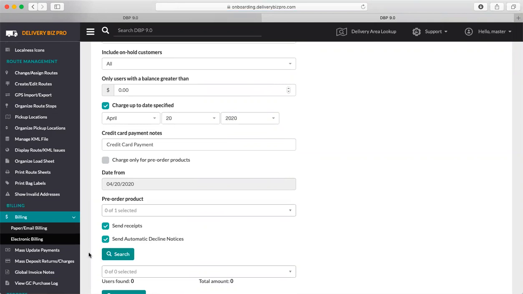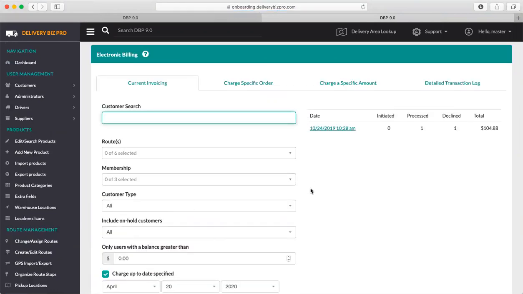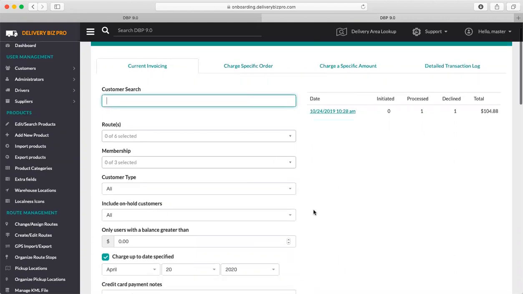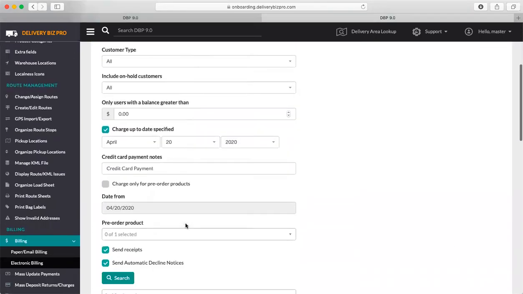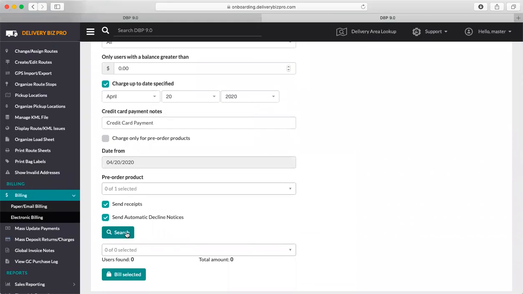So one of the methodologies I see a lot of companies employ is they actually do electronic billing a few different times. So they'll run credit cards for those routes they're packing, then they'll give it an hour or two window, and they'll run that same exact criteria again, because it's only going to pick up people that still owe you money. And that way they catch people that have gone to the website, updated their credit card info, and still want to get delivery this week. They can squeeze in a few more deliveries that way.